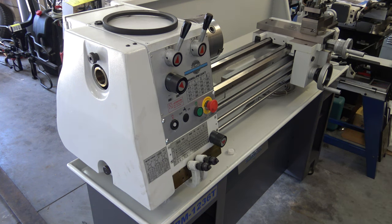With the chuck removed, the internal taper is a MT5 on the spindle. And the lathe comes with an adapter to go from a MT5 to a MT3 taper, which is the same as a tailstock. Now I can see if the tailstock is in alignment with the spindle.